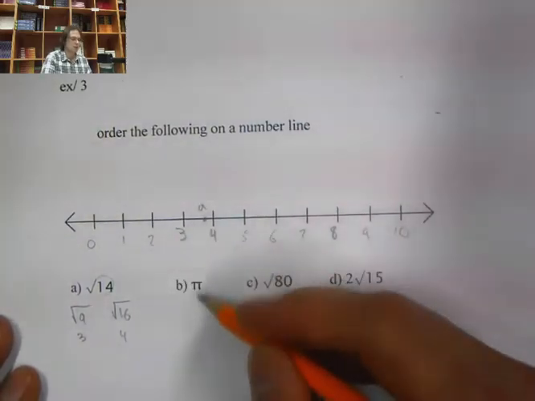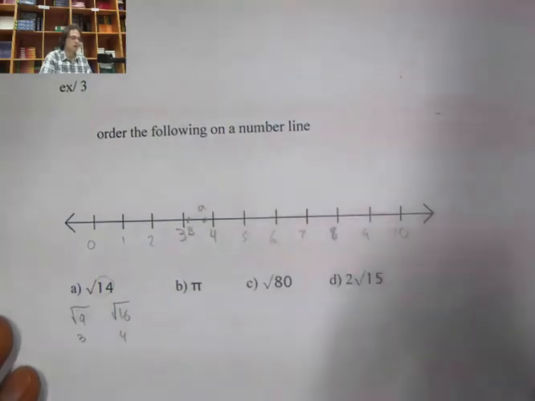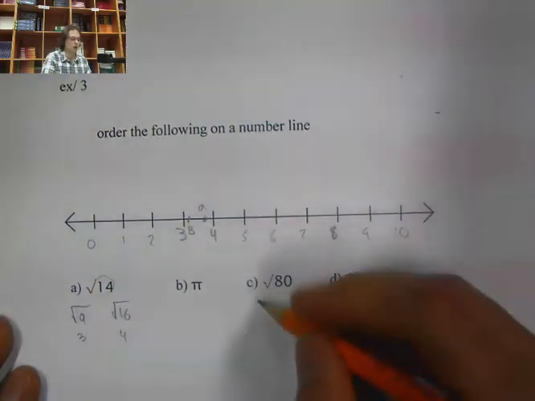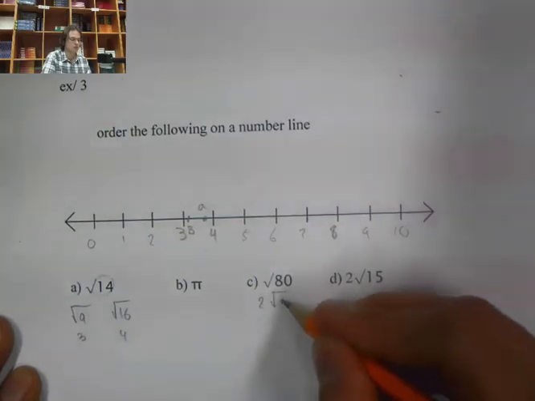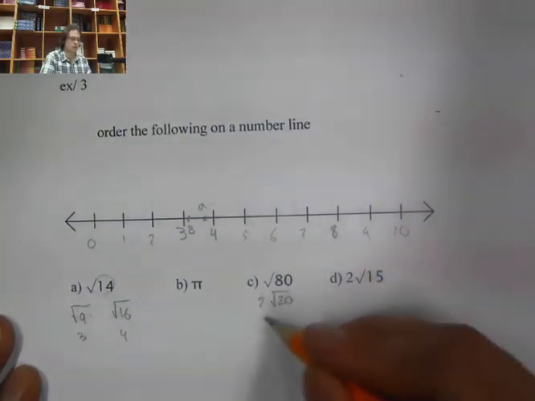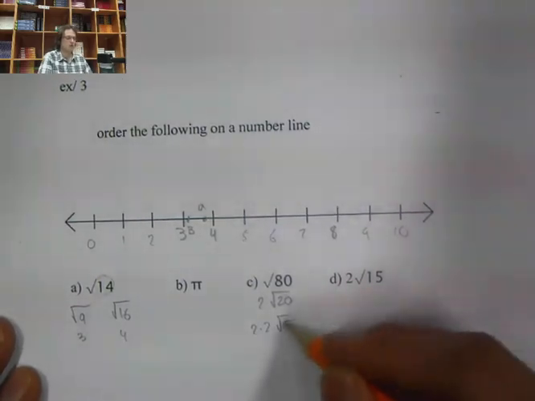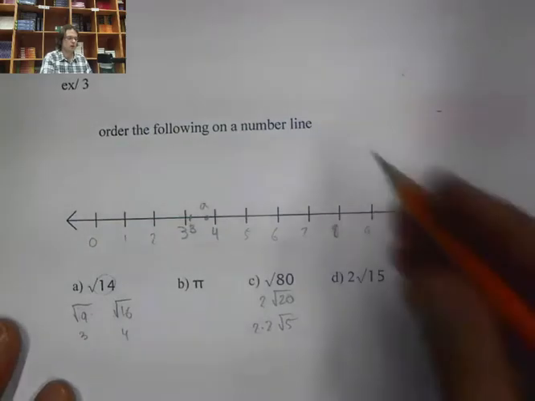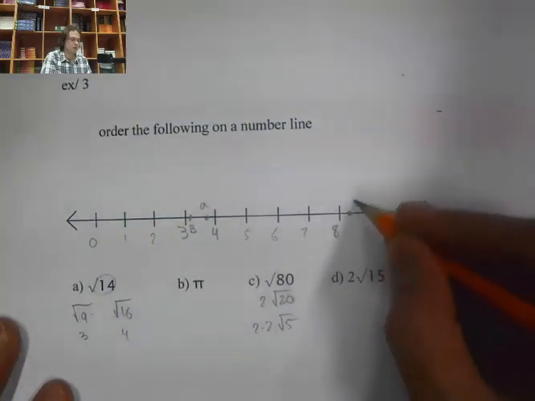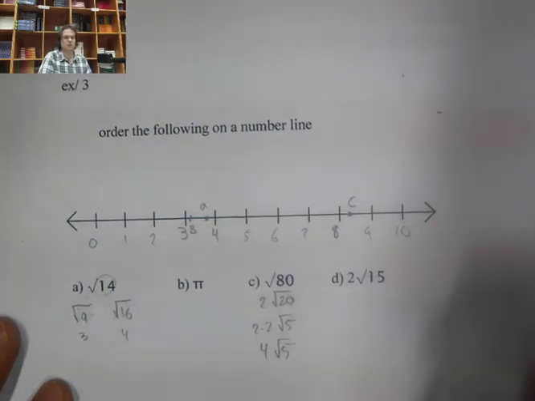My next one is 3.14. Pi is right here. This is B. My next one here is the square root of 80. Well, that's 2 square root 20, right? Because we can take out a 4. Square root of 4 is 2. Then we can take out another 4, so it's 2 times 2 square root of 5. The square root of 5 is going to be 2.1 or 2.2. So it's going to give me something around here. This is going to be my C, because this is going to be 4 multiplied by 2 point something, which is going to give us there.